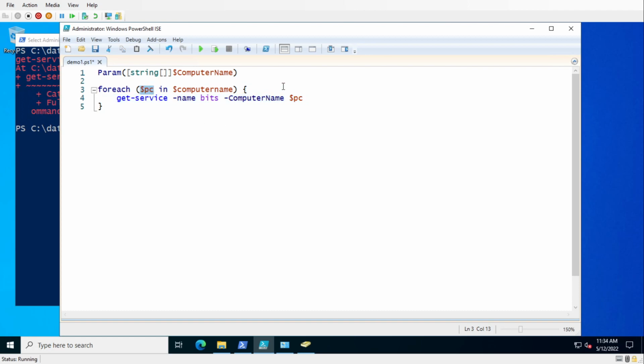All right, now you might be thinking, well, Mike, you just told us not to do $PC, right? It's always $ComputerName. It's the parameter that's exposed that should be $ComputerName. Ideally, the person running your script never sees your code, so they have no idea that you're using this variable passed to here. It doesn't matter.